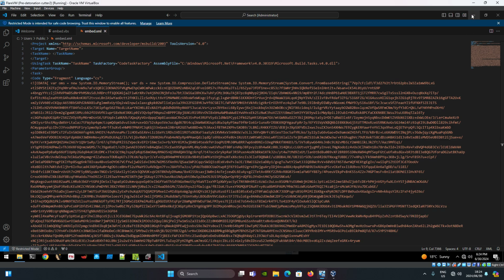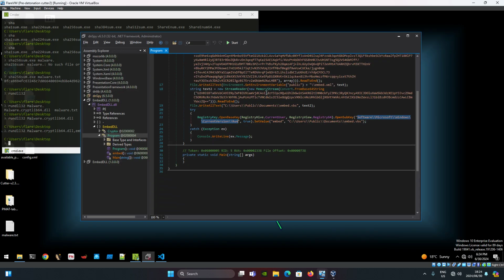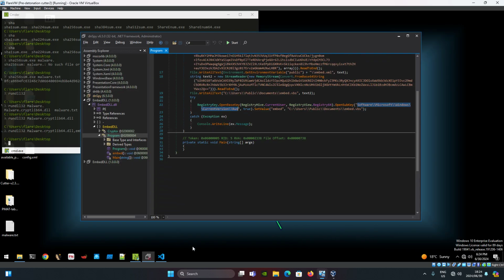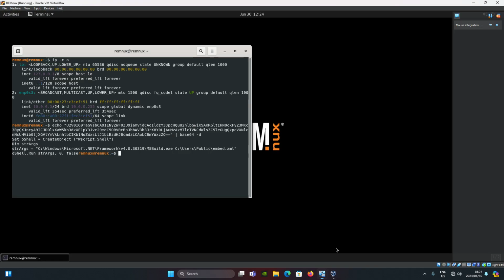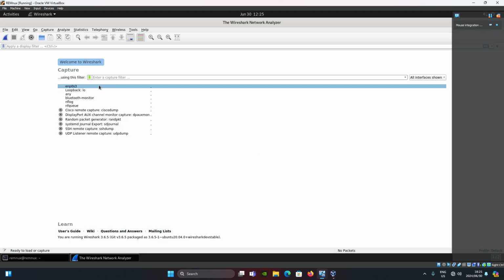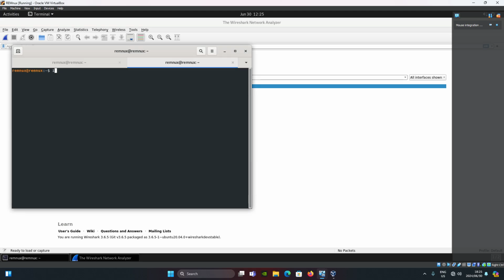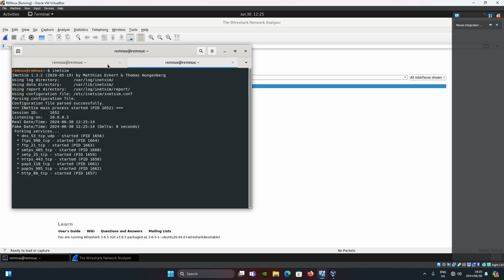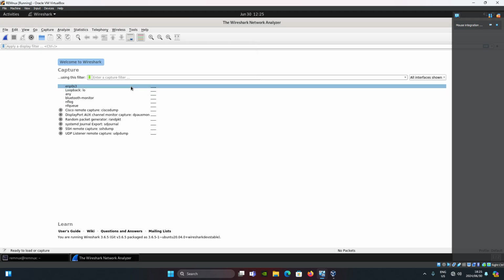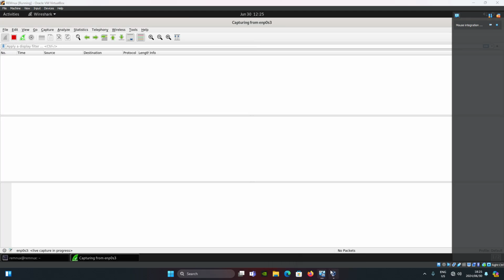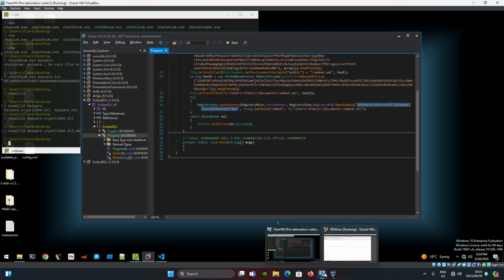So if we wanted to run it, we could, because I know what the malware does, we could run Wireshark as well. I have my REMnux host, and we're going to use INetSim as well. Let me actually turn on INetSim, so we'll get a call on this.